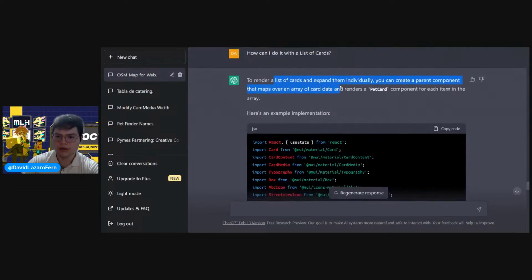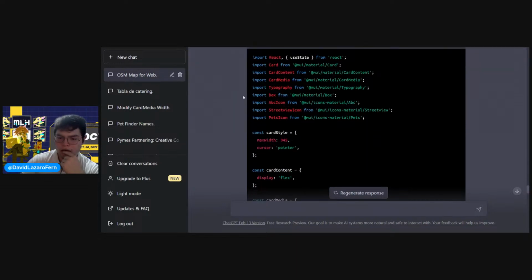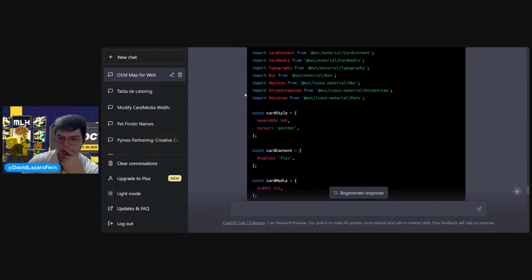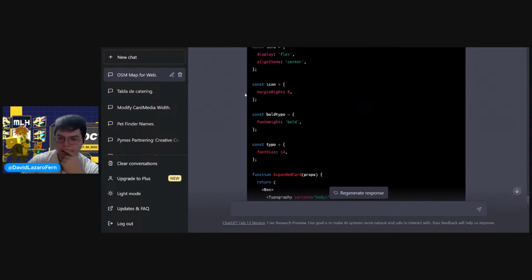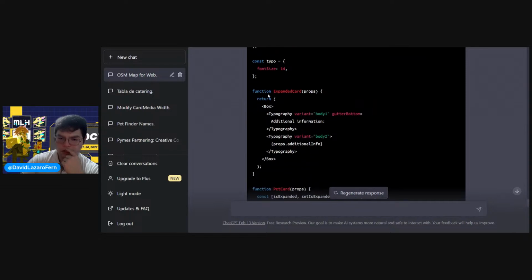So let's see what happened there. To render a list of cards and expand them individually, you can create a parent component that maps over an array of card data and renders a pet card component for each item in the array. This is an example implementation. Okay, so we have the card style, the additional info, function expanded card returning a box with typography. Okay, it's the same one.